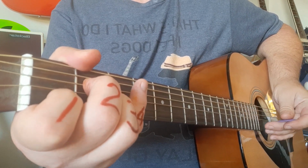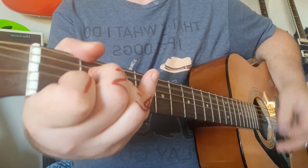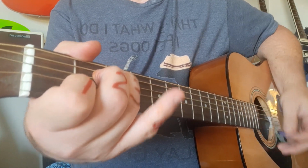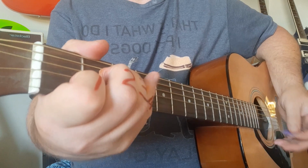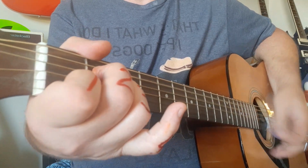Let's try and take the two together now, slow motion. 1, 2, and 3, and 4, and you repeat it. And as you get better, your speed will gradually increase as well until you get something along this.